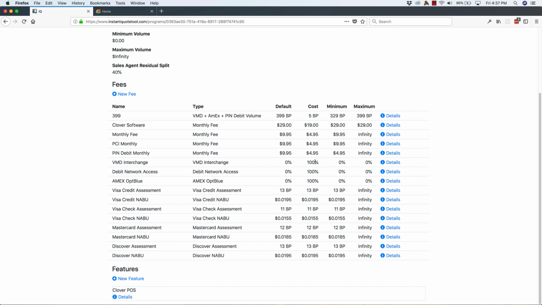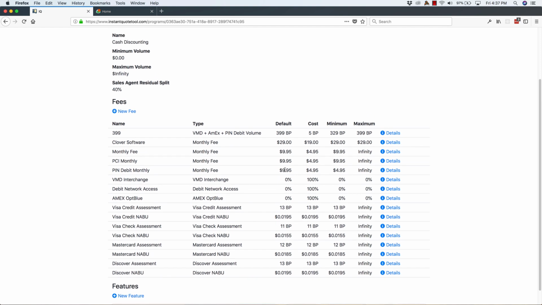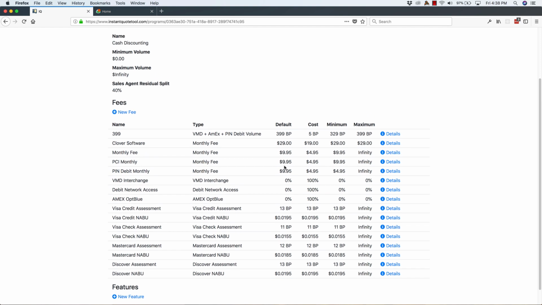Now, the only other question is, what other monthly fees are there? And again, a lot of it might be features. Like here we have, you can do a Clover POS or maybe a terminal lease or whatever it is. So you can add those as features down here, but we're not going to do that today. So we now have a flat rate priced merchant, okay? What's the last step? The last step is to now add the service fee, okay?